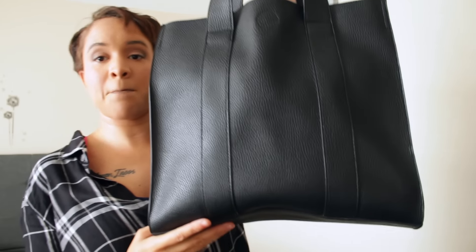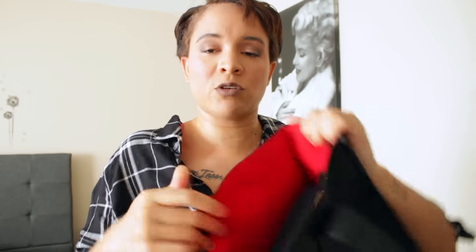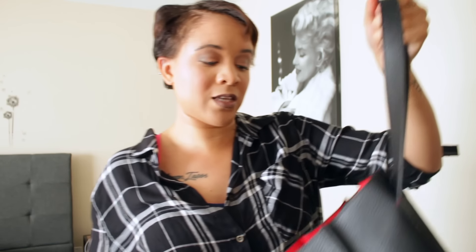The last bag is one I got from Forever 21 a while back — it's also a good planner tote but sadly they don't have it anymore. It's a nice black professional bag with a bright red suede interior. It comes with a removable inside pocket you can move to different bags, plus two pockets and a zip pocket inside. Without the removable pocket there's no organization, so that insert is your main organizer. I really like it and I usually take it when I'm going to Michaels, especially since in California you have to bring your own bags or pay for them.